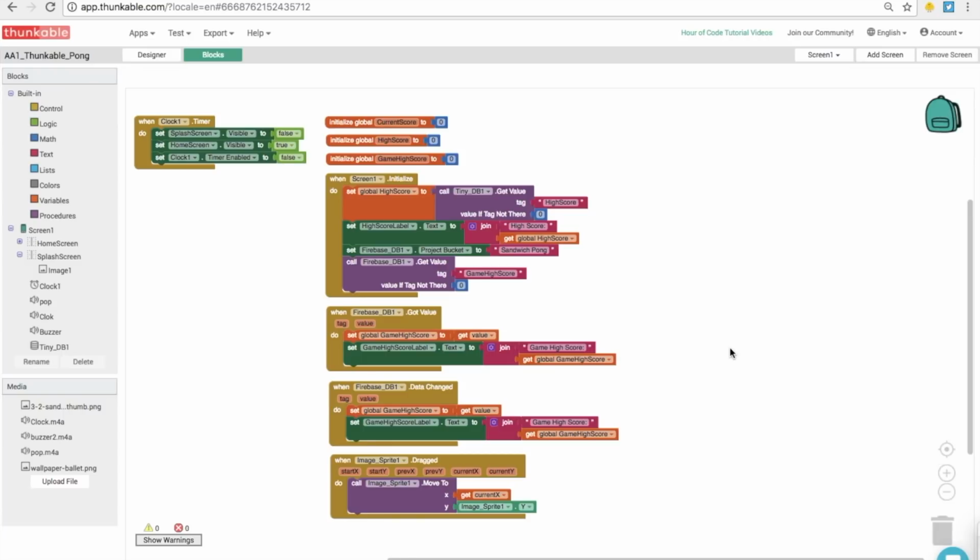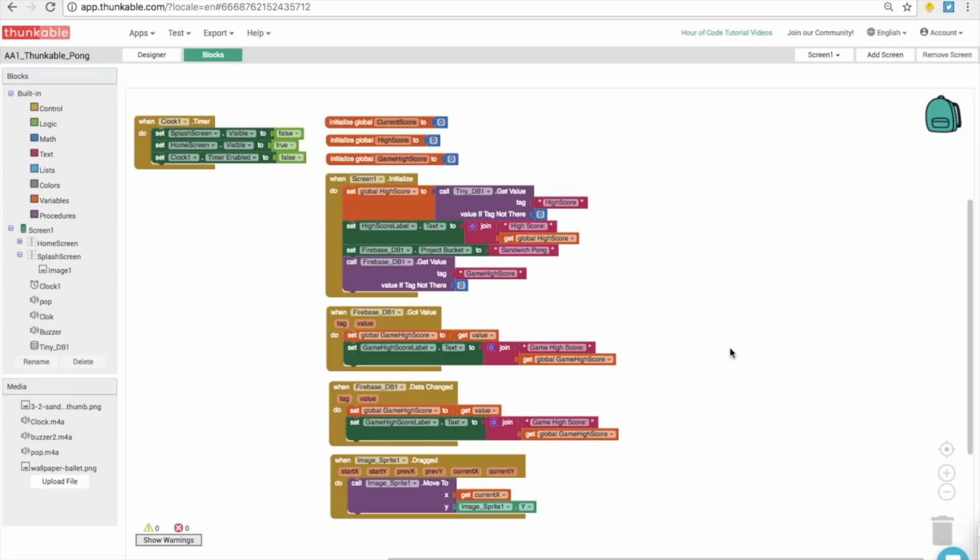I hope you had a really good cookie, because I'm not gonna lie, this next section, it's a little tricky, but hey, you've built 20 apps already, so you are going to be just fine. In this section, we are going to tell the app how to add points, how to move the ball, and what happens when you lose the game.